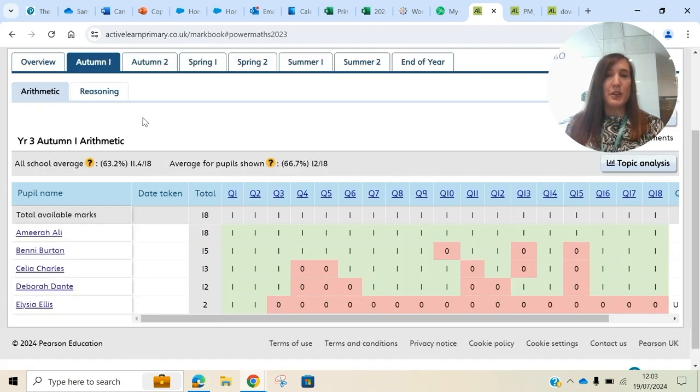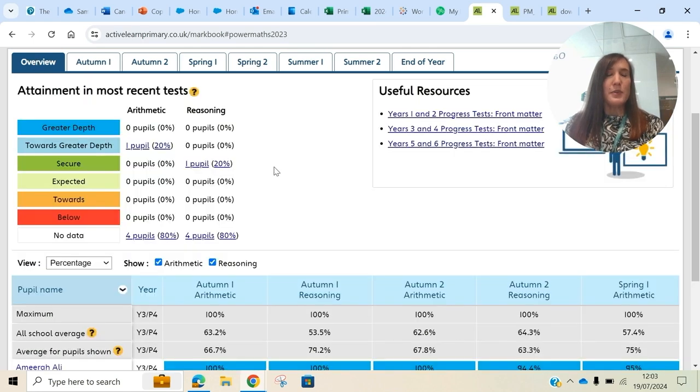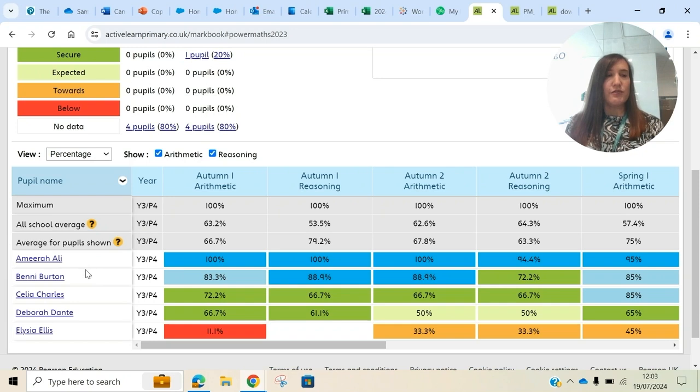So once you've input the marks for a particular test, that'll feed into the Overview tab. So this is where you'll find our innovative 6-point scale, which is all about giving you some guidance about how children are doing towards age-related expectations, from below up through expected and towards greater depth. So here you've got the children from this class listed. Amira at the top here is working at greater depth across all of the tests. Deborah's working more at expected level, whereas Alicia is working below or towards, and there's also one test that she missed completely here as well.